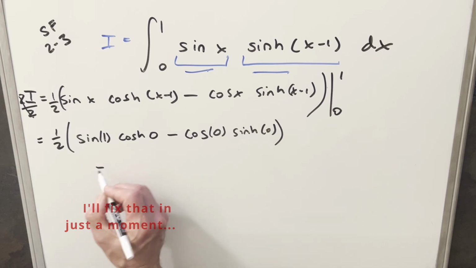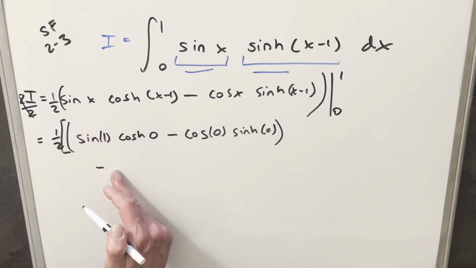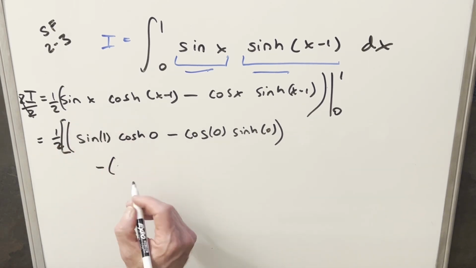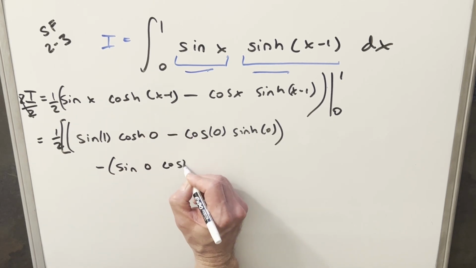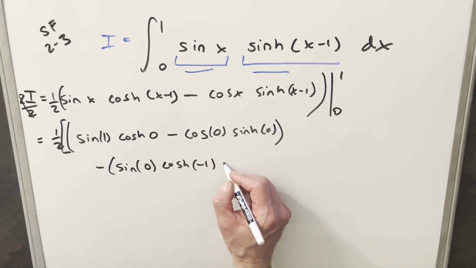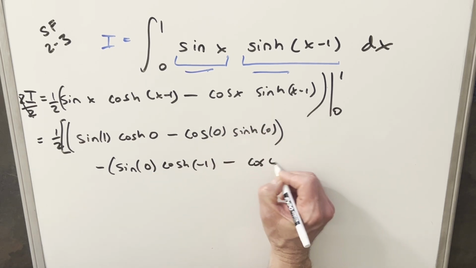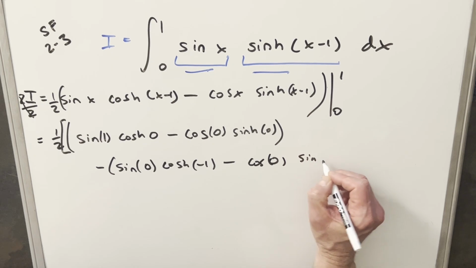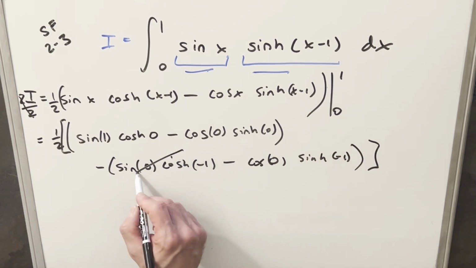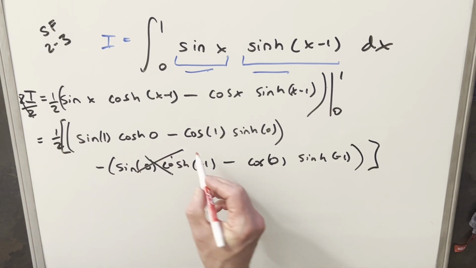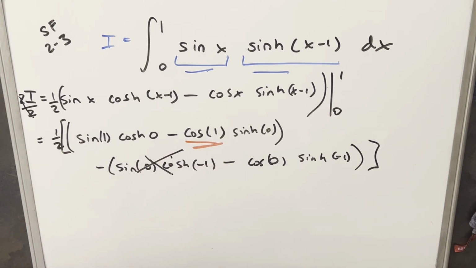Then next I'll evaluate this at 0 down here. So this first piece is going to become just sin 0. Then we're going to have cosh of negative 1 here. Then minus here we're going to have cos 0. And then we're going to have sinh of minus 1. But now sin 0 is just 0, so this term's going to go away. Sorry, this here is a cos 1. I just updated that value. Now here we have cos 0, that's just 1, so we'll cancel that piece off. So let's just look at cosh 0 and sinh 0.